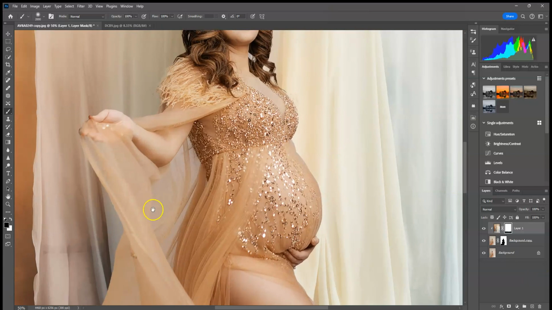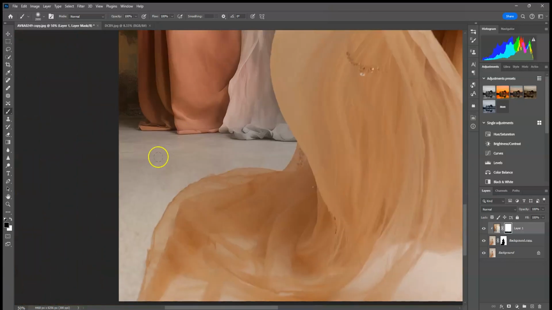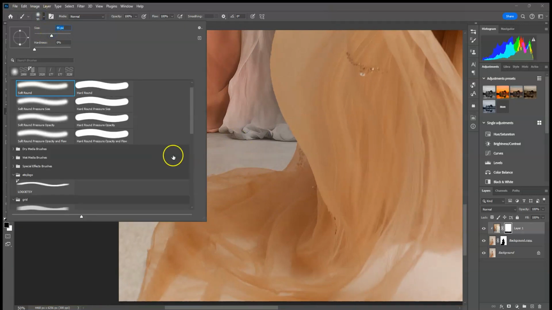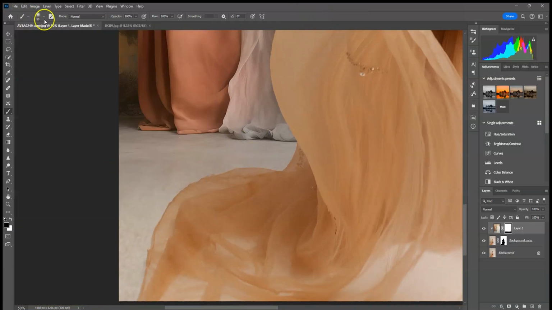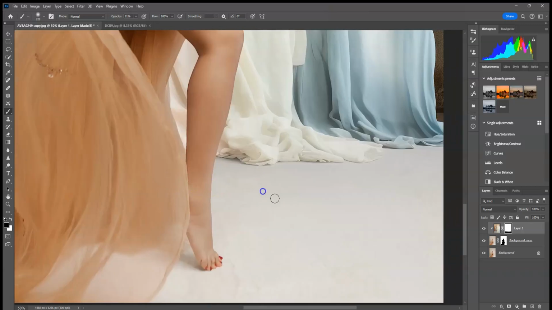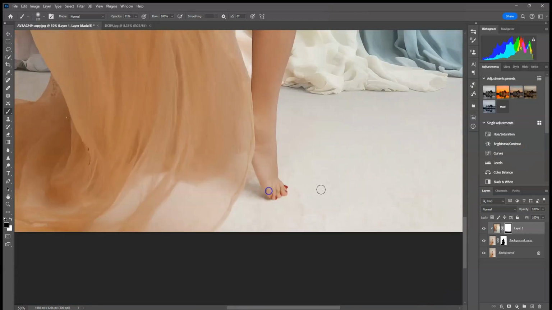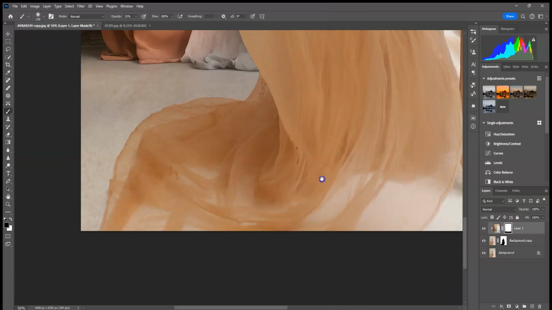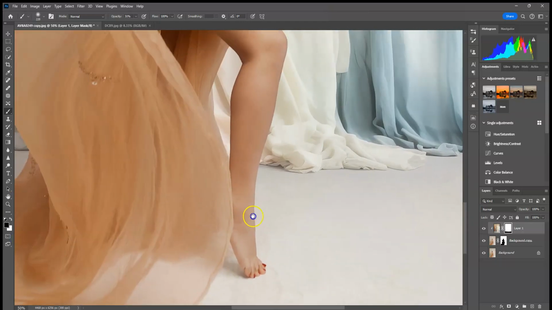So if I zoom in, as you can see a little bit of the texture change in here. So I can make a little bit smaller of a brush and use a little bit smaller of an opacity and just kind of blend those floors together. As you see, I'm not coming all the way back here because I don't want to take away from my fabric. And now the original floor is here, so I don't have to brush in any shadows for her at all.